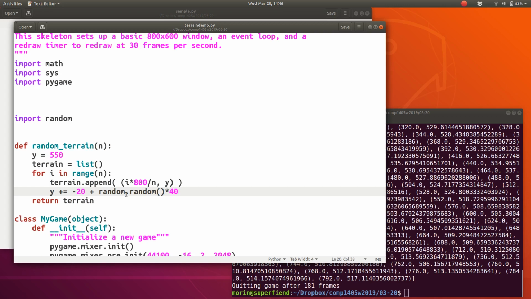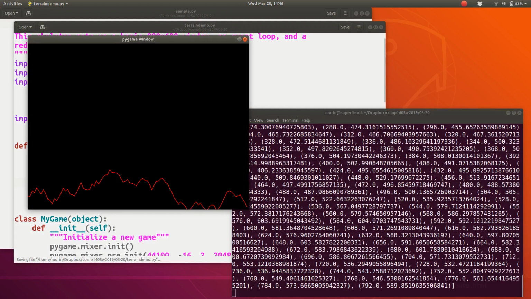So why do I pick 5 and then a random number in the range 10, or minus 20 and a random number in the range 40? Because I want it on average to stay level. So on average, the random number that I pick will be 20 and it'll stay level. If I pick random numbers that are too big, then the y-coordinates will be increasing, and if I pick numbers that are too small, the y-coordinates will be decreasing, and it'll go one way or the other. This way they stay neutral. So let's see how that looks. That's more rugged, but still better looking than the first try.